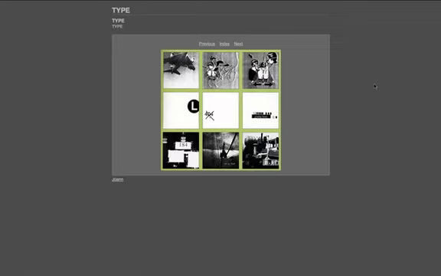This is an interesting grid-based design. Working on our grid projects, we understand this, and notice how nice it is that they're using the grid, they're using the text, creating this really captivating grid.